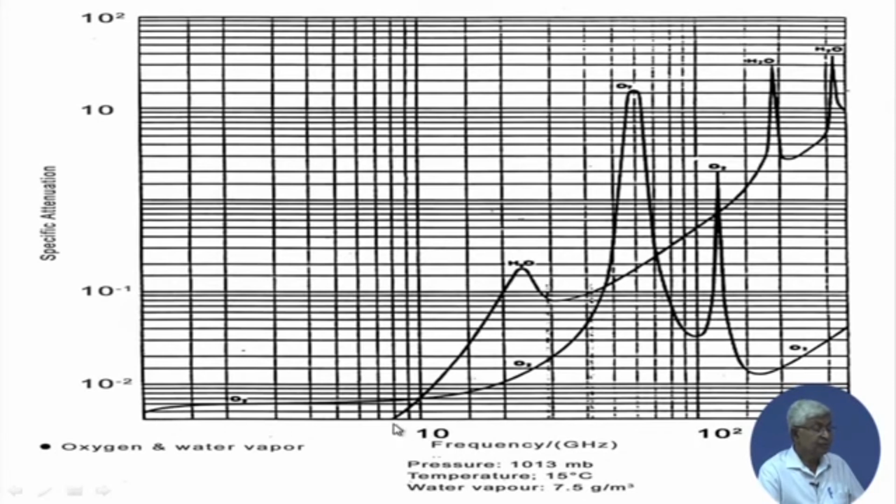There are two curves shown here, H2O, that is water vapor, and you can see the x-axis is frequency. This is 10 gigahertz, this is 100 gigahertz. So, this is the range where we are normally operating in satellite communication. You can see that it is 0.1 dB per kilometer, and then at some point it peaks, then it lowers down and then goes up again at higher and higher frequency. Similarly, oxygen peaks around 60 gigahertz as the first peak, and then subsequent peaks are there. People have experimented and plotted these. These can be taken as some numbers for calculation or initial estimates.